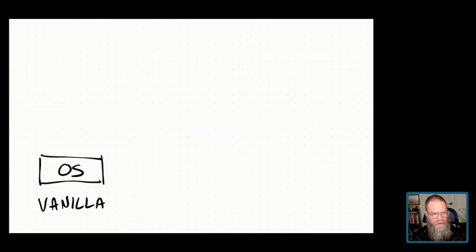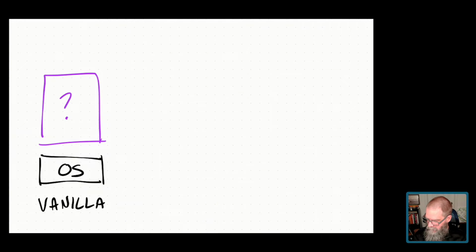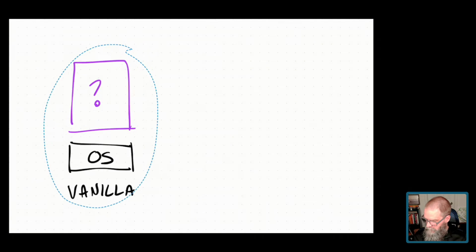Okay. The other thing to think about with AMIs is what's on those AMIs. And the way I like to think about this is like this. You have a vanilla AMI. And that AMI has the operating system on it. That's it. Okay. What we then do is we install whatever we need on top of it at boot time. When that machine comes to life, we run a configuration script on it to install everything else.